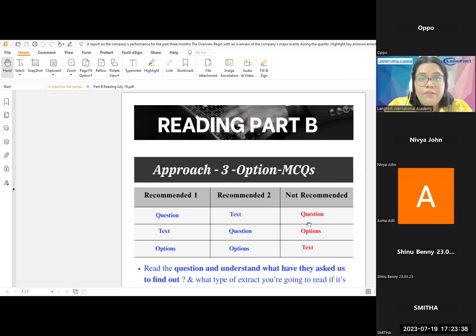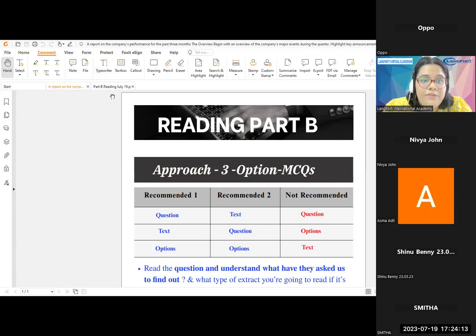However, there is another method which is very popular out there, and which I would not recommend that you use. That is, read the question, the options, then the text. No, reading the options before the text will again confuse you. So make sure that you either go with the first approach or the second approach, not with the third approach. Okay, so take a second, go through this. And this is exactly what the first approach is, the one that we will be having a look at today.